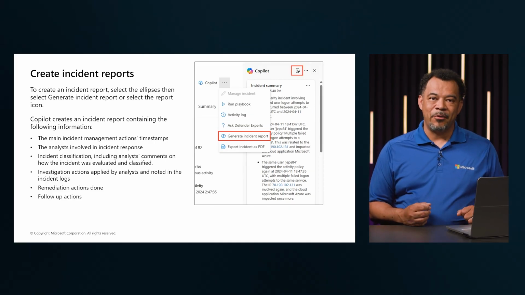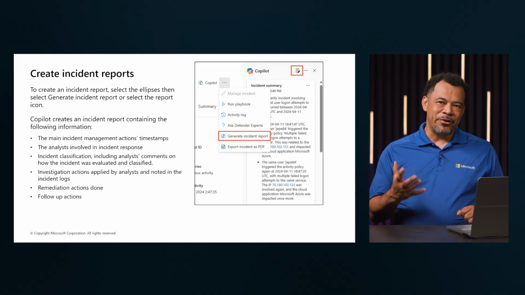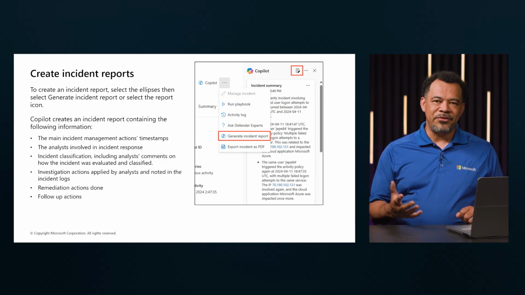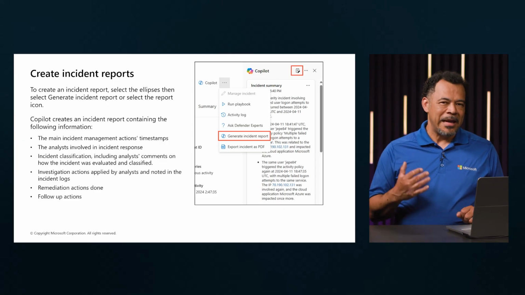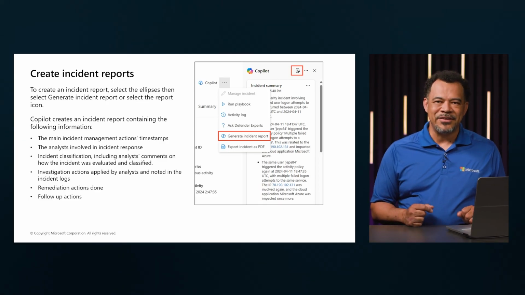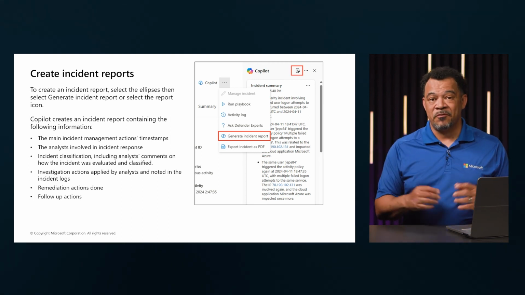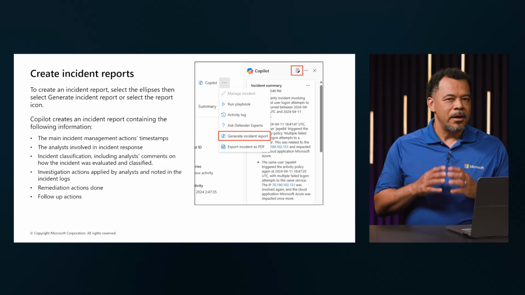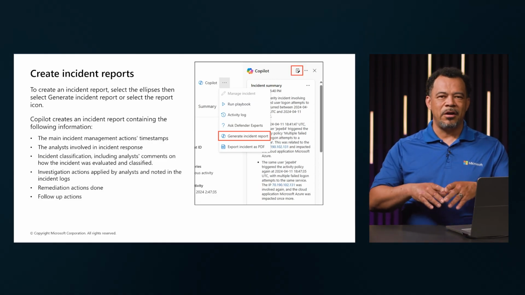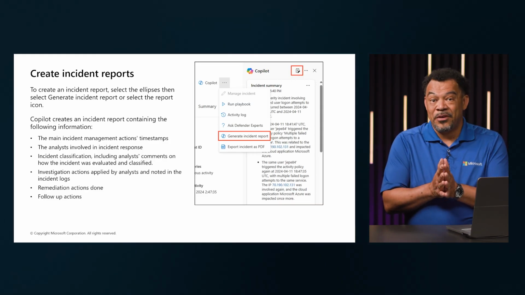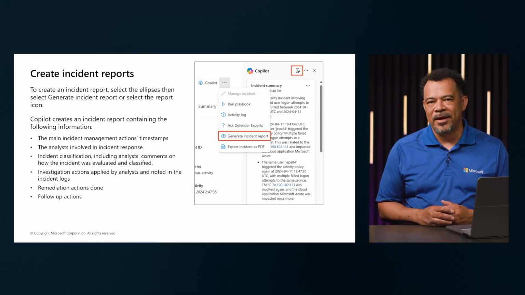Utilizing Copilot's AI-powered data processing, security teams can immediately create incident reports with a click of a button in Microsoft Defender XDR. While an incident summary provides an overview of the incident and how it happened, an incident report consolidates incident information from various data sources available in Microsoft Sentinel and from Microsoft Defender XDR. The incident report also includes all analyst-driven steps and automated actions, the analysts involved in the response, and the comments from the analysts.